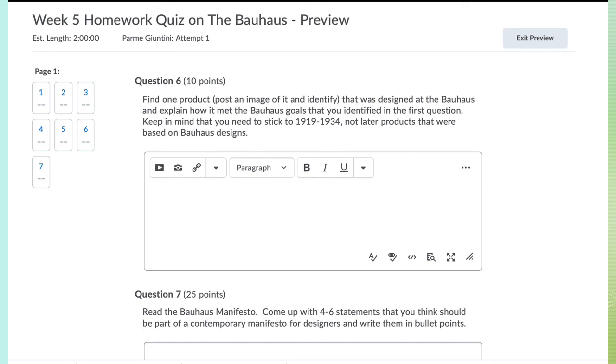Some of the questions require students to deal with the information very concretely, and that would be question 6 here. Question 7 is part of a larger string of questions that continues all semester, and it's intended to help students identify their own design goals and address the pros and cons of their positions. The nest is very flexible. You can see that question 6 requires a student to post an image in their answer. You can also post images in your question.